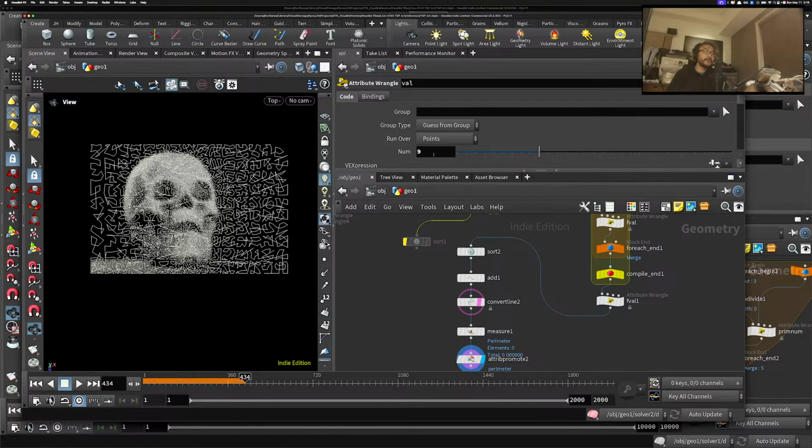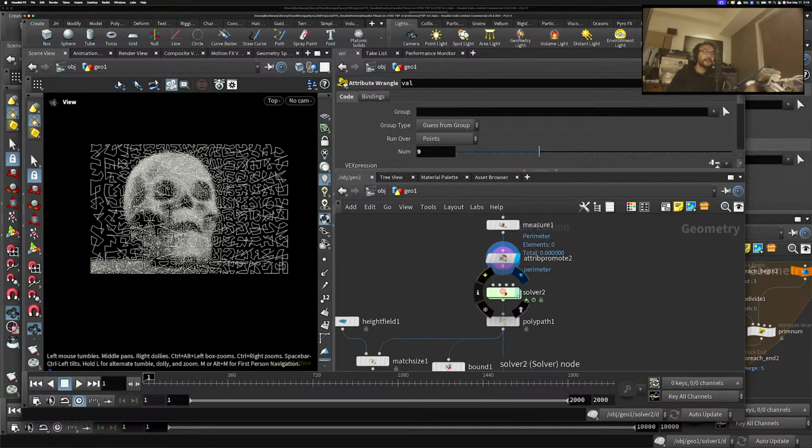So the more divisions you have, the faster it gets. Let me just try running this to see the difference.